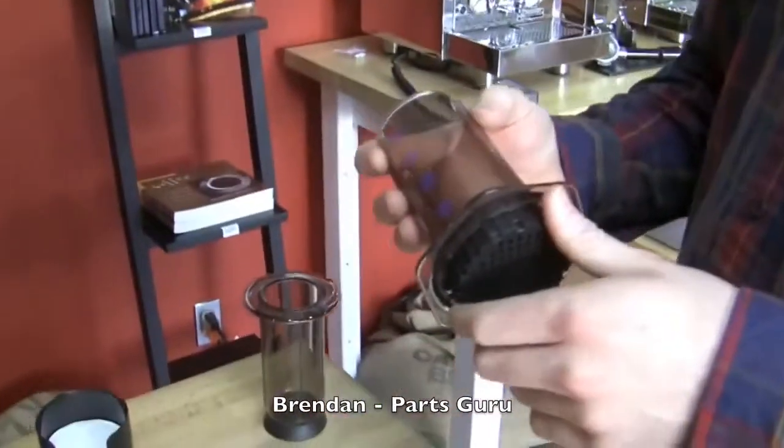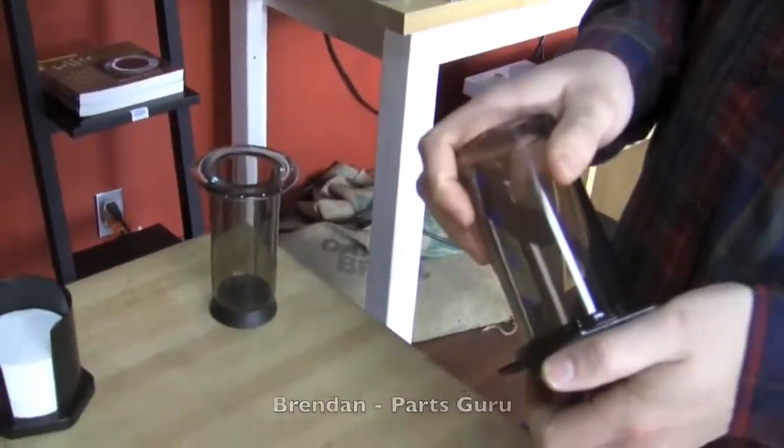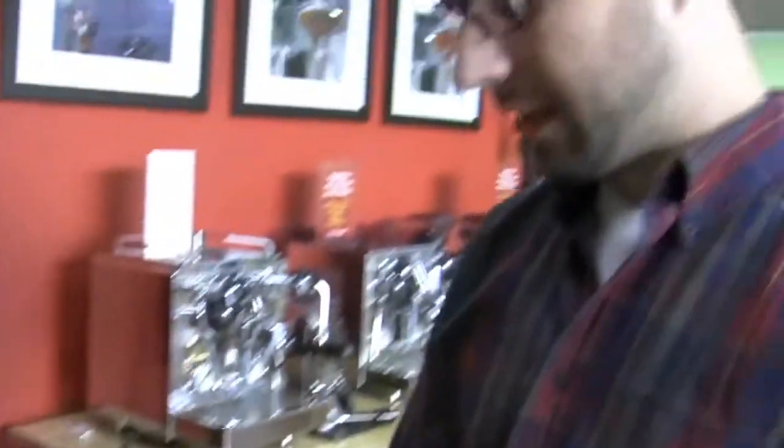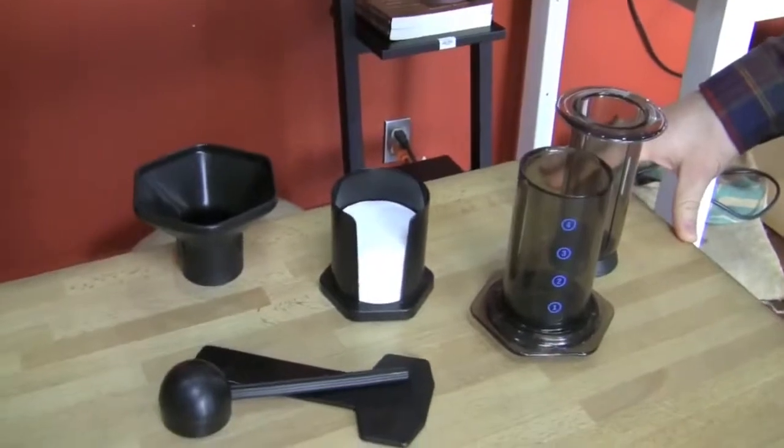I chose the Aeropress. One thing I really like about the Aeropress is that I can just throw it right in my backpack before I go hiking or camping in the summer, and it's just very easy and user-friendly. You don't need that much — you just need a mug, this, and your grounds, and your hot water, and you're good to go. And it's not that heavy because it's plastic. I really, really like the Aeropress just because it's so easy to use. And when I'm out hiking, I don't get that caffeine headache by 9:45. It's kind of my go-to thing.